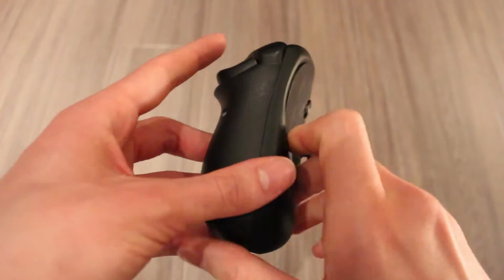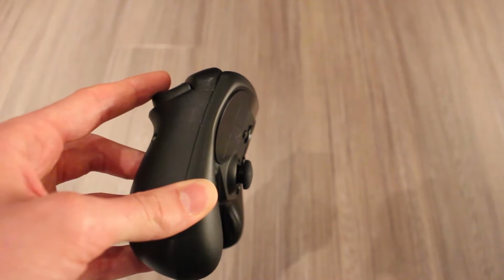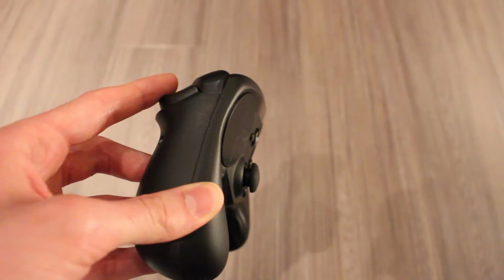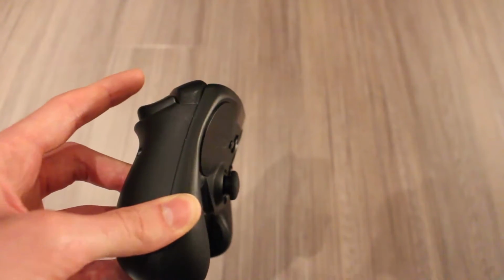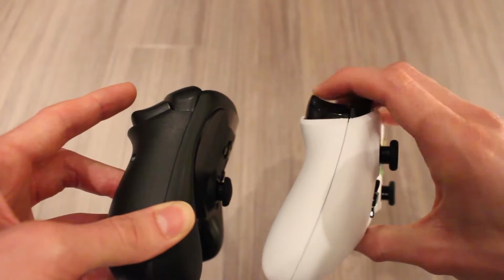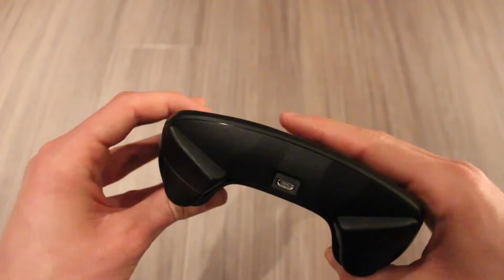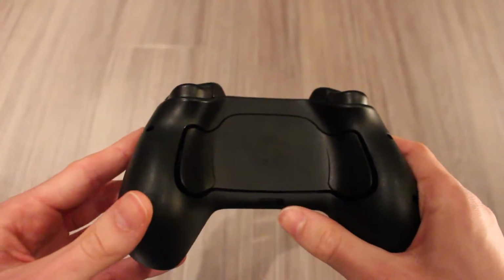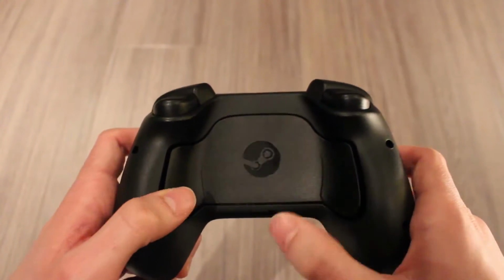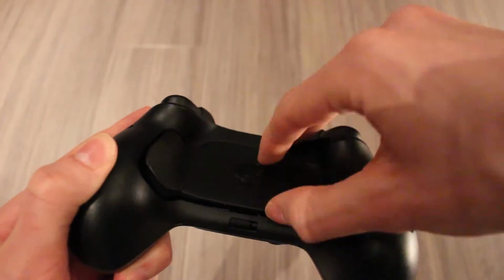Speaking of first-person shooters, the trigger on the Steam controller is quite shallow. It can detect whether or not you push it in a little bit versus actually clicking the button, but it's just far too shallow for my taste. I much prefer the Xbox One controller, which is quite a bit deeper. Now, on the back of the Steam controller is a micro USB port so that you can plug in a wire, and the batteries for the controller are hidden beneath the double button piece, which is easy to remove with this little switch right here. It just pops right off.